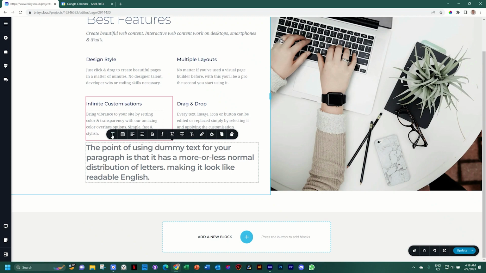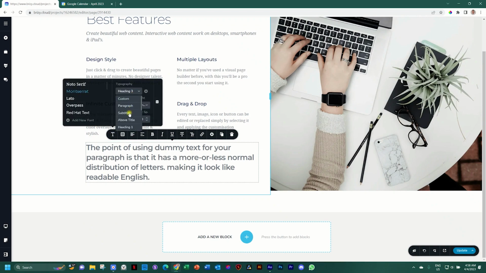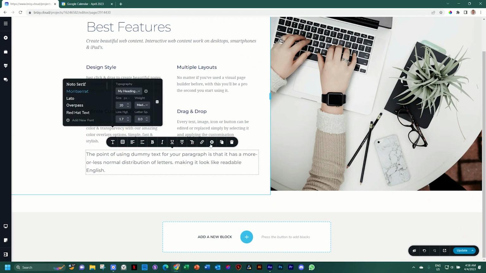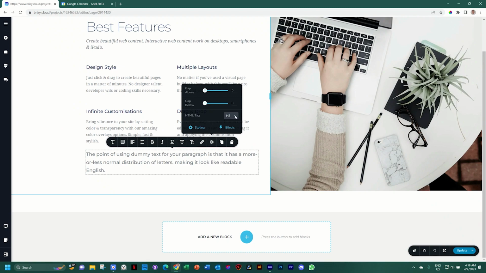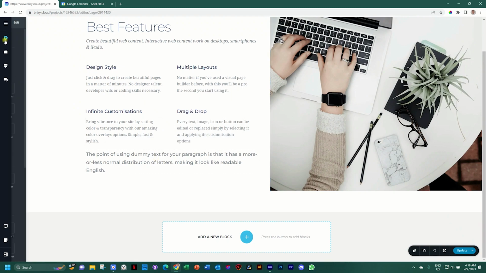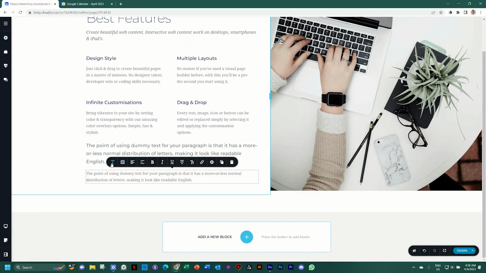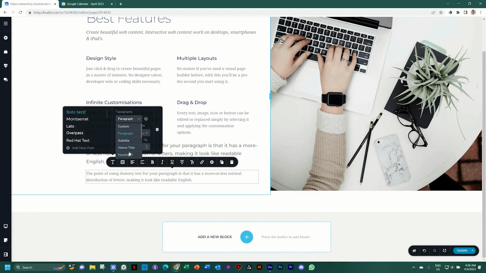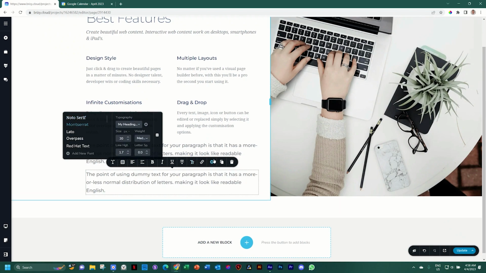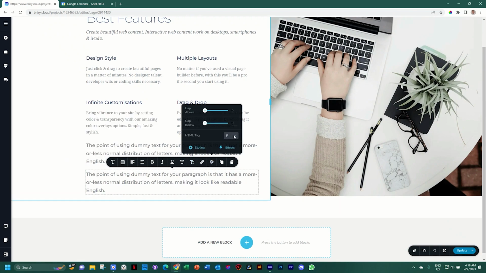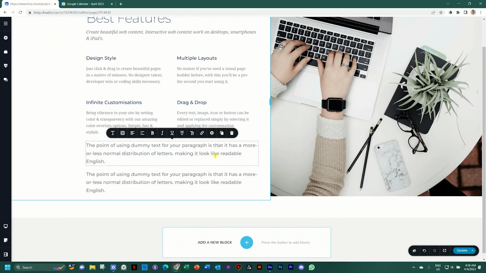If you now click back and you select my heading 3, you will see that the HTML tag still remains at H3. Let's bring in another text element, same. Click on it and let's put it on my heading 3. HTML tag is on P for paragraph. Now that new heading you have created will act independently of the HTML tag.